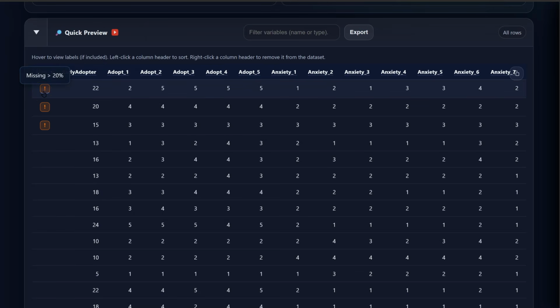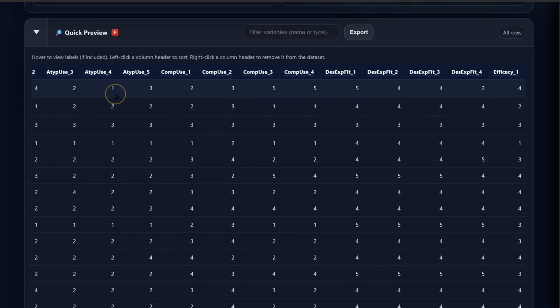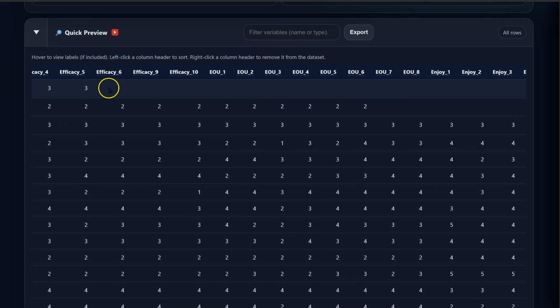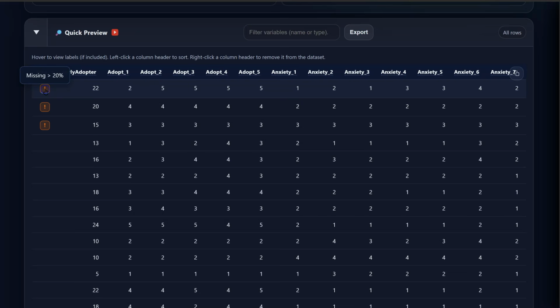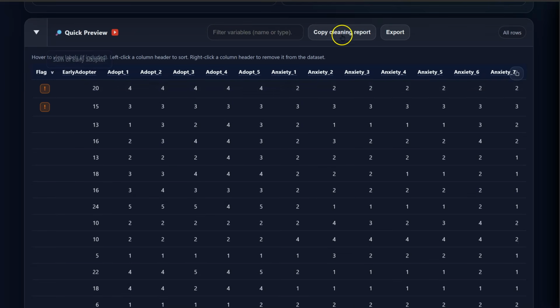So for example, this one has greater than 20% missing data. We can go look to the right and see, sure enough, they stopped taking this right there. Looks like the next one probably has the same problem. So you can click it and then delete it if you'd like. Once you delete it, it creates a cleaning report, also listed at the bottom of this file. I'll show you what happens after we're done cleaning out all this data.